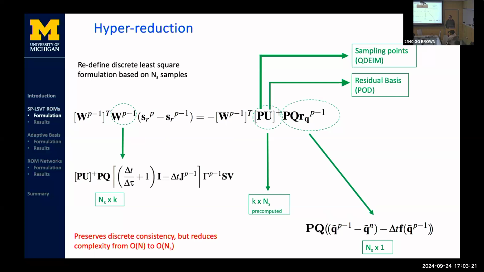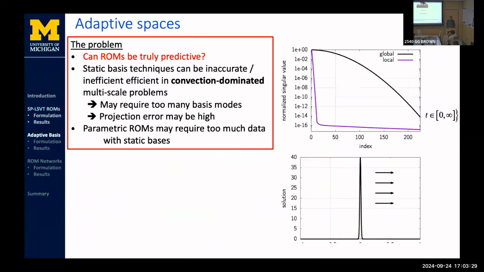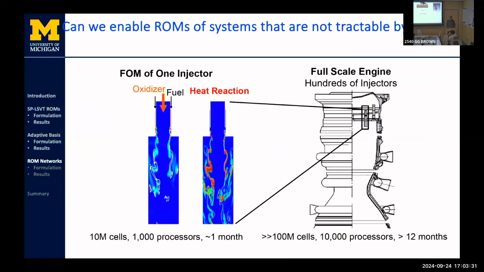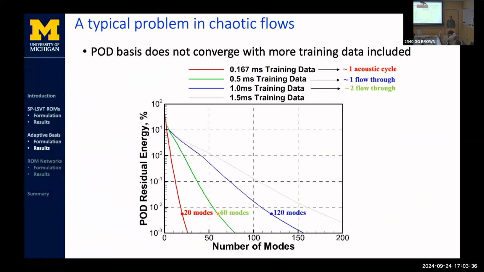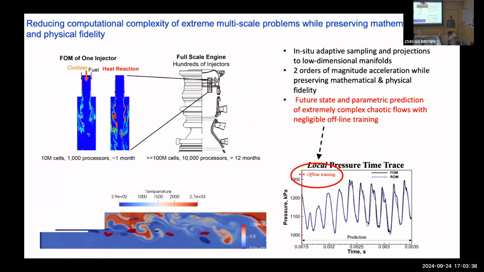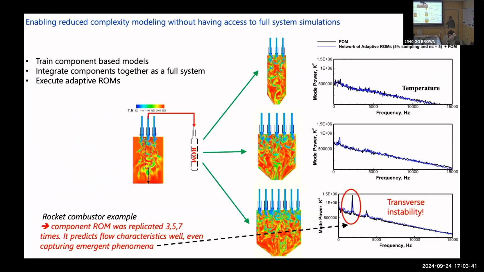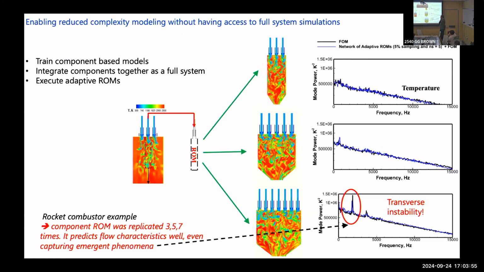All right, that was good. Yeah. When you go to the expanded model for the multiple injectors, are there also avenues to co-train your model with, say, experimental data? You said that in some of these cases, you may not even be able to run the full order model. And much of the data that you showed was pressure and temperature, which are scalar quantities. From the experimental data perspective, will you still need the vector field measurements to help you calibrate those bases, or can you still just train them with pressure and temperature scalar quantities that people might measure?